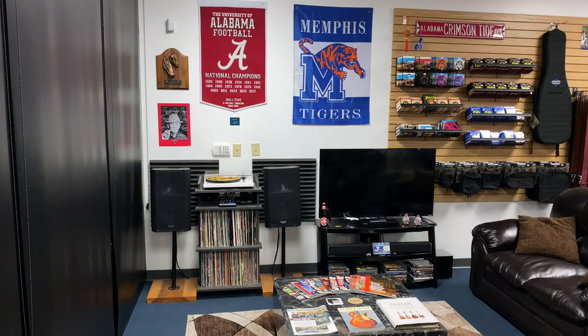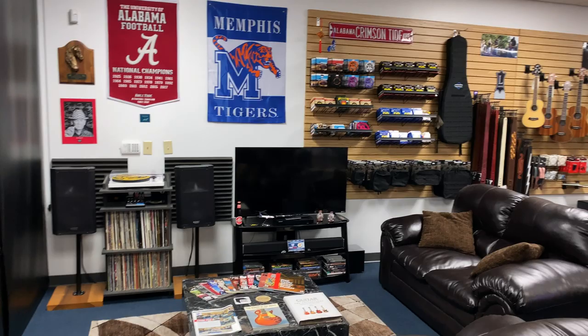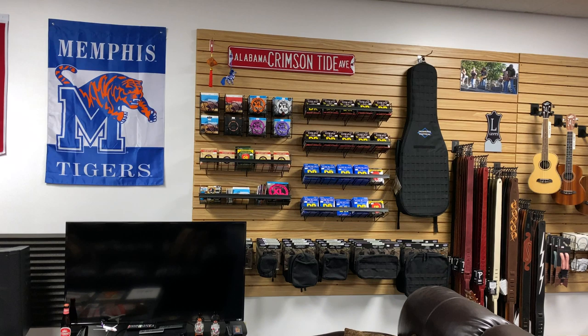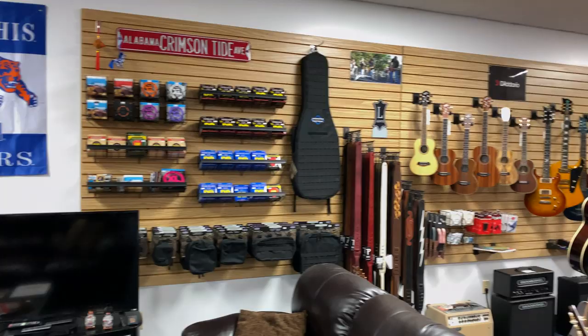As soon as you walk in, we've still got our turntable system over here, pushing 2,000 watts through a QSC, Yamaha-powered Project Audio turntable. 48-inch 4K monitor, all kinds of good music videos. We carry D'Addario and DR strings, as well as guitars, bass, 12-string, and either acoustic or electric, coated, non-coated.